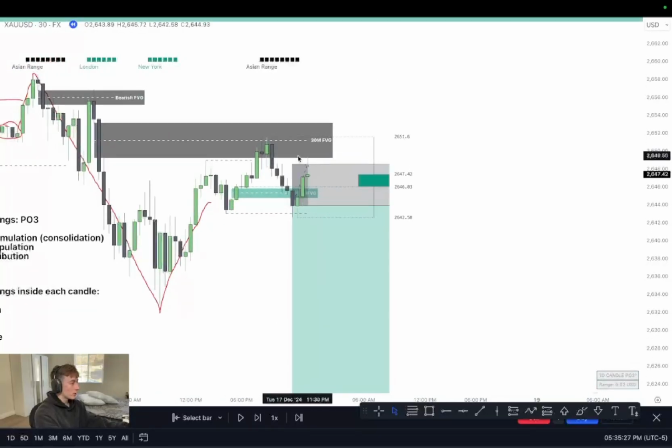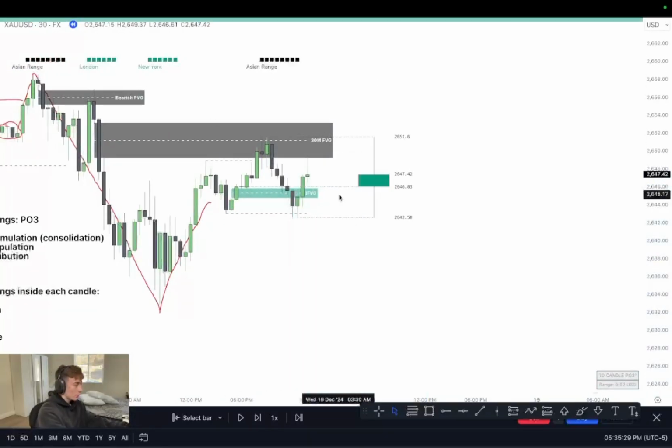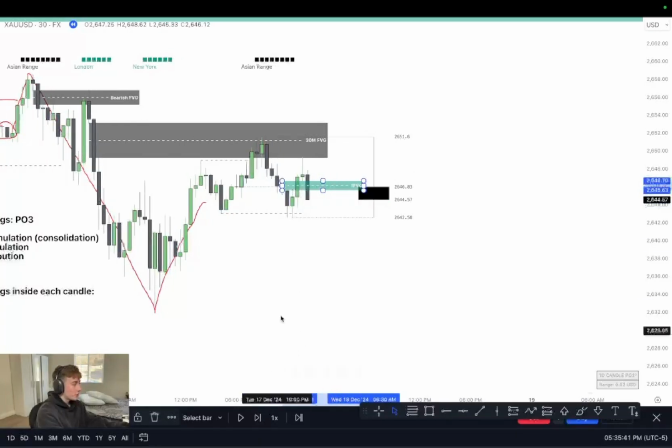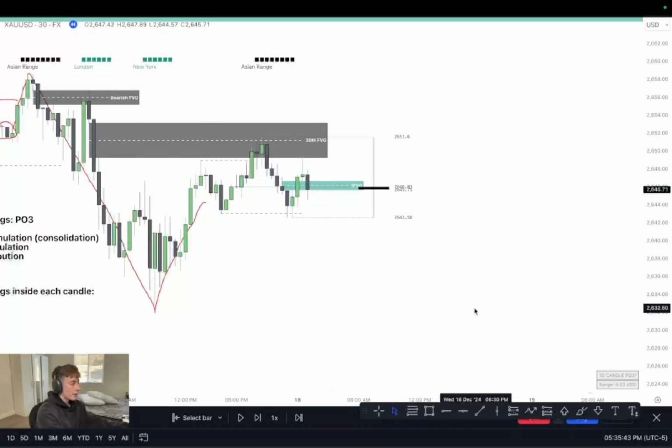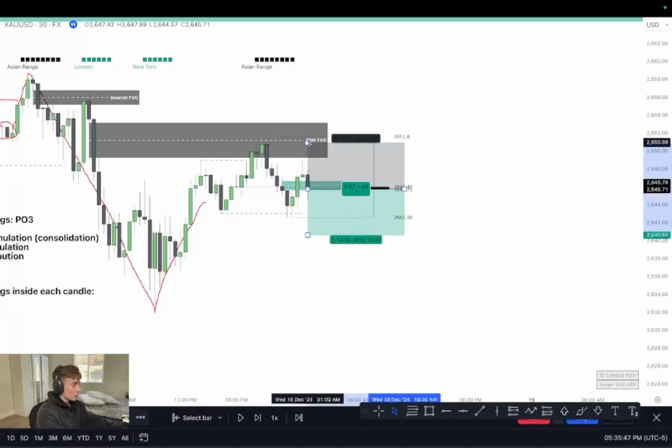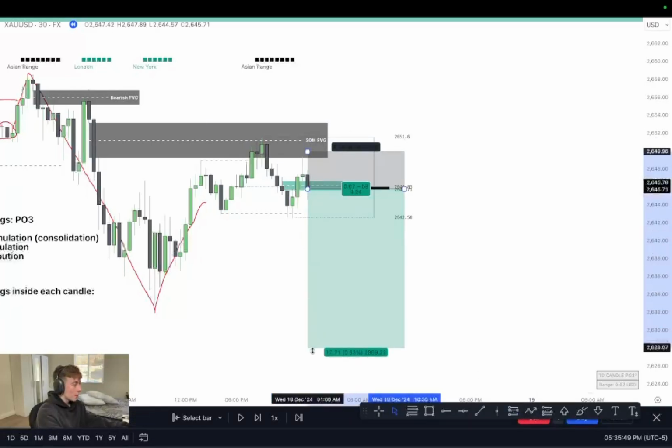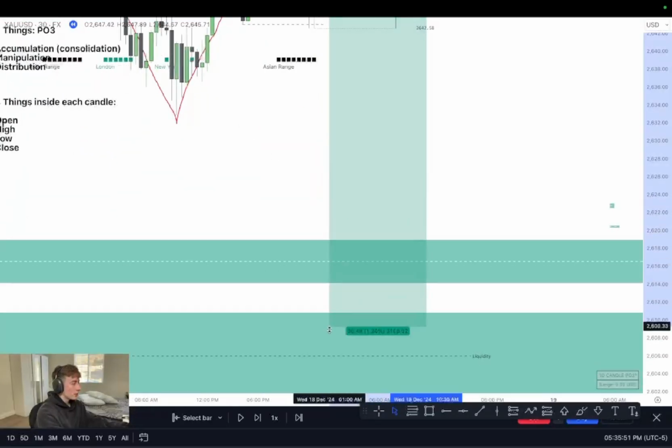So we ended up pulling a little bit higher. That's fine. The IFVG got disrespected, but there's going to be a new fair value gap right here. So we're just going to move that right here. And let's look for that IFVG once more. There you go. We got it again. Let's go in for a sell. Secure it above the nearest high, and then we're obviously going to aim for the liquidity down here.